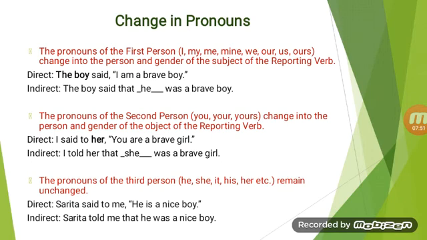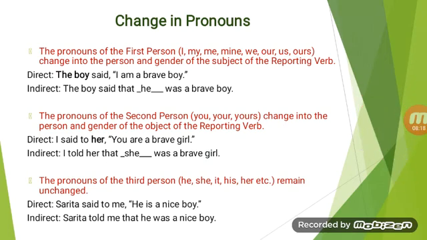In the indirect speech, because here is a second person pronoun, you, under the inverted commas, where it is written you are a brave girl, so you is used. Now in indirect speech it will be: I told her that she was a brave girl, because the gender is according to the object of the reporting verb.